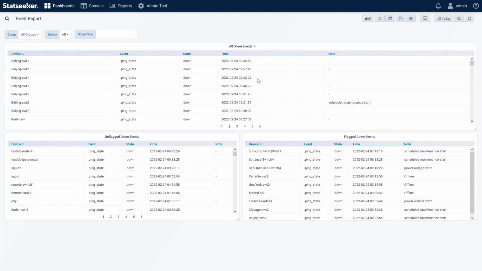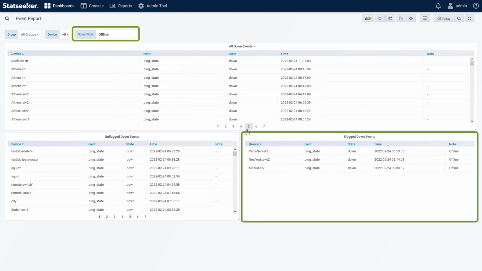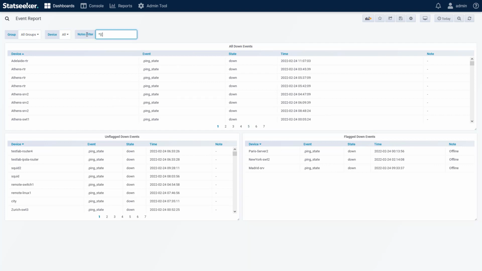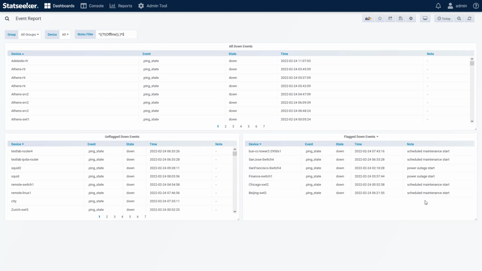Here I have all device down events, all unflagged events, and all flagged events, those that I've gone and assigned a note to. We can filter the dashboard content based around those note fields. You might want to filter down to a particular reason, such as all records of devices intentionally taken offline, or you may want to exclude events tagged in this particular way, and we can do this with the same regex negative look ahead that we use with exclusion filters in our auto grouping rules. If you aren't familiar with that, you can just copy the example we have in the auto grouping documentation and apply it here.